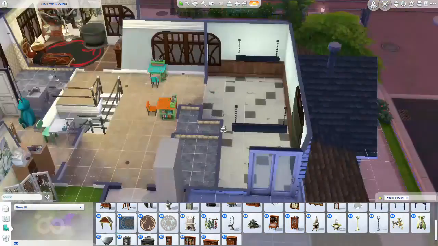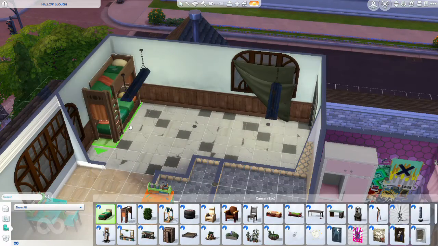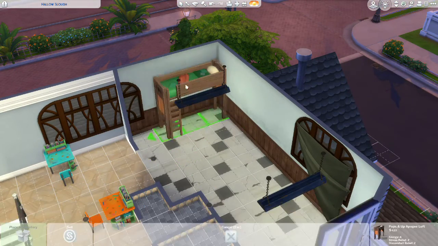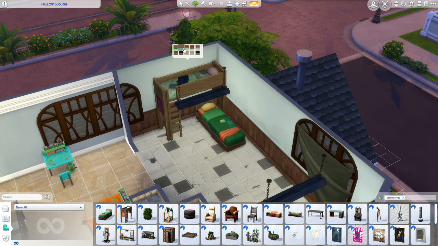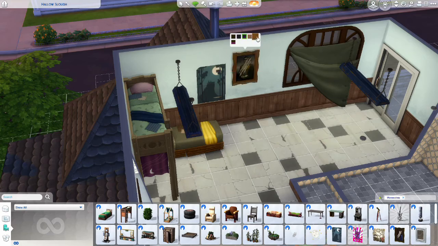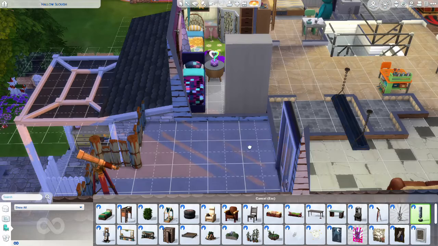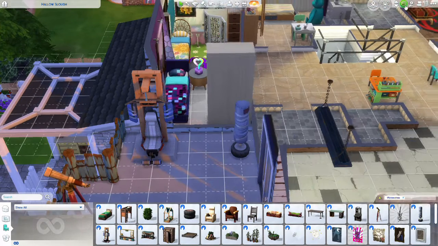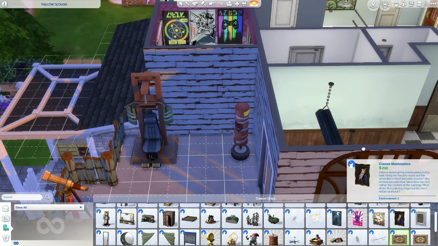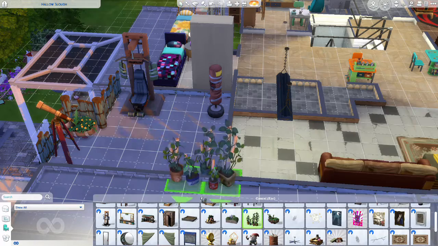And then now we are going to be going into the werewolf bedroom, and since this pack came with a loft bed, I wanted to have a loft bed in this room, mostly just because the other occults don't have loft beds, and so I wanted at least one loft bed. And so we do have a little bit of a workout area for them on this balcony. I thought that would be kind of fun.